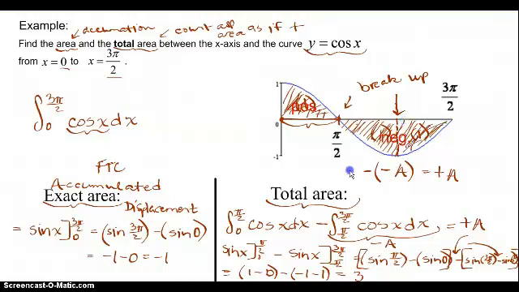So that's displacement. For total area, that's distance. So the total distance that we traveled was a total of 3 units. That's what we traveled. It doesn't matter the direction we traveled. It was just the total distance we traveled was 3 units. So hopefully that illustrates accumulated area versus total area. And in the position, velocity, acceleration context, that's displacement versus distance.